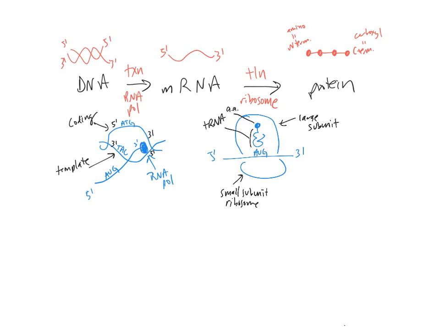Now, this is not exactly the same order that we talked about how these come together for initiation, so you can watch the other video for that. But just to add in a few more of the details, we could have another transfer RNA here, and then we have this site here for the site of peptide bond formation, which again occurs between these two adjacent amino acids, and this would be cleaved.